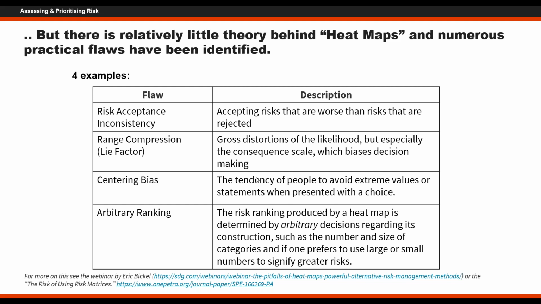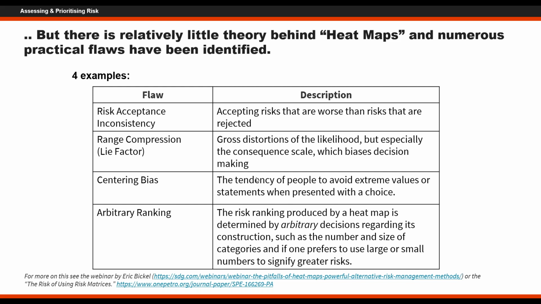Another dimension where heat maps or risk matrices are oftentimes flawed is what we call range compression. I'll give an example in a second, but the essence of the issue is that when we set those ordinal scales up like 1 to 5, behind them we don't always have equal buckets of value. So if you talk about a scale of 1 to 5 in terms of impact, we might say that 1 is 0 to 10 million, 2 is 10 to 50 million, 3 is so on, and then 5 is greater than 100 million. You can see that the 5 bucket encompasses an enormous range of potential value, whereas your first bucket maybe only covers 10 million. And you get distortions that arise from that.